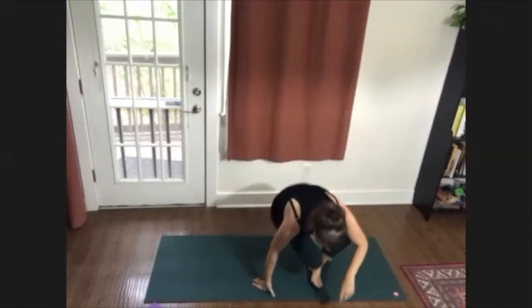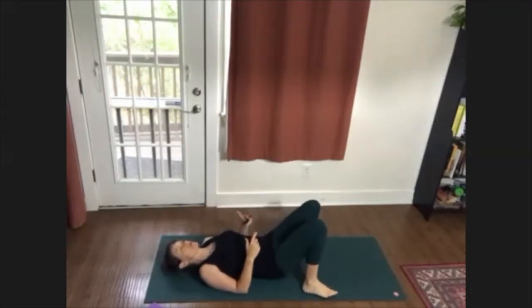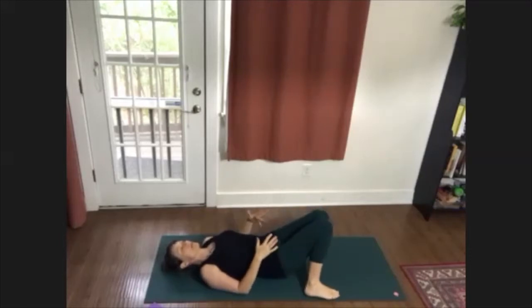And we're going to begin on our backs. So come on down. Bend your knees, feet flat on the mat, coming into constructive rest pose. Let the thighs fall together, bring your hands to your belly, and sink into the floor as you take a few big belly breaths. Welcoming yourself to your yoga practice. Welcome.